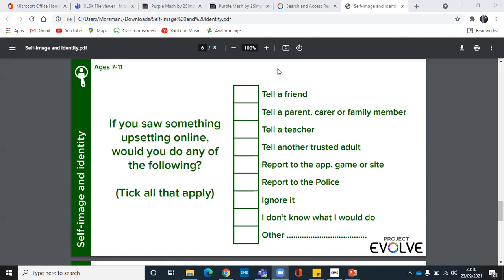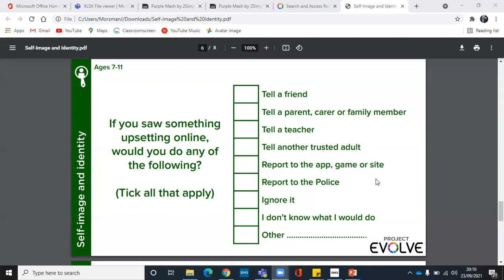Okay, so these are some options you could do if you're feeling concerned about something on the internet. I always say that the best thing I think you could always do is to tell a trusted adult. So that's, in most of our cases, going to be a parent or family member or carer. Telling a trusted adult is certainly something that I would do.